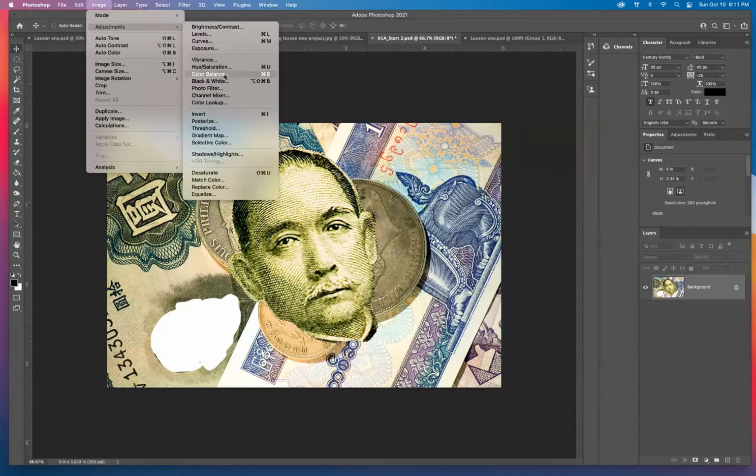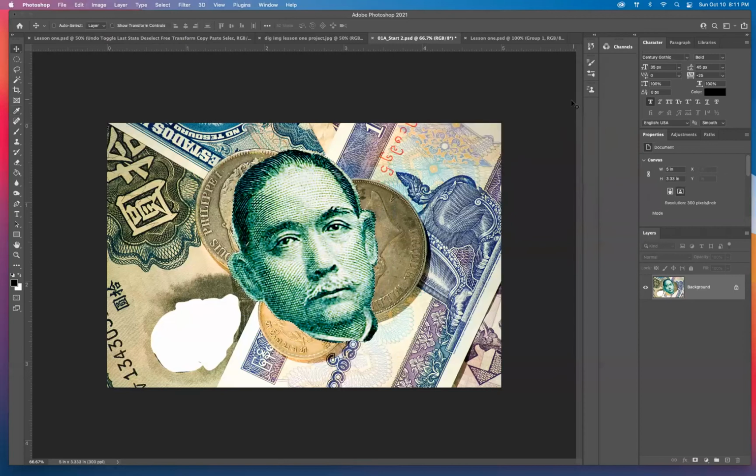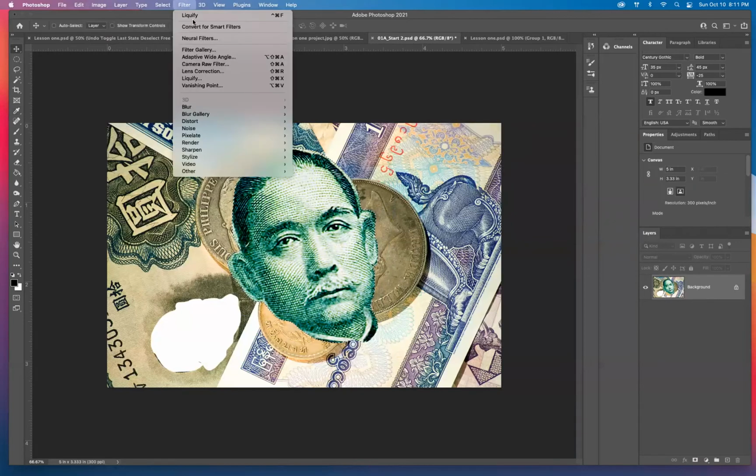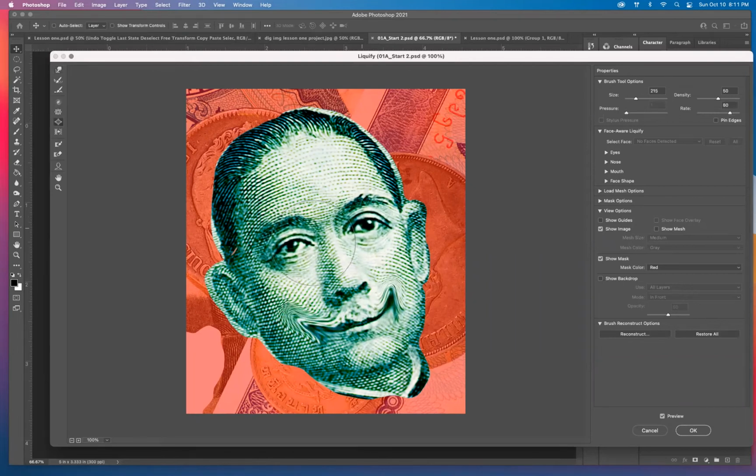Let's go image adjustments. Let's go color balance. Let's add some blue to that and some cayenne. So we're going to actually manually decide how much of the color we want to add. And again, just for fun, we'll go back to our liquify filter, and we'll have some fun with the liquify tools here.